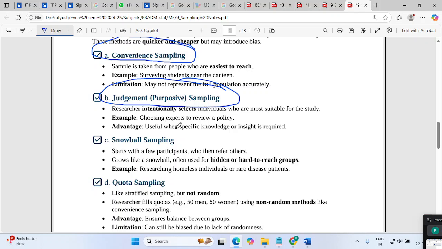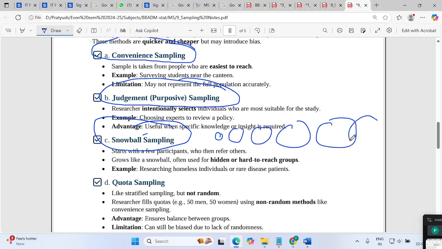Then next is snowball sampling. Snowball sampling is, let's say you go to one person and you ask them, please refer me to someone else. Then they refer someone else to you. Then you go to that person, you take their survey, and based on their recommendation, you go to the next person. So it becomes a snowball. I hope you understand what a snowball is. A snowball keeps increasing. Let's say you roll a ball into snow. That ball will keep accumulating more and more snow, and it will become bigger and bigger. In this manner, you reach out to a bigger and bigger population based on the recommendation from the previous person.